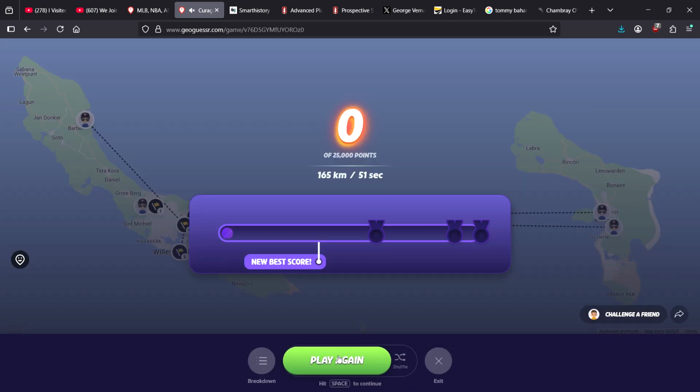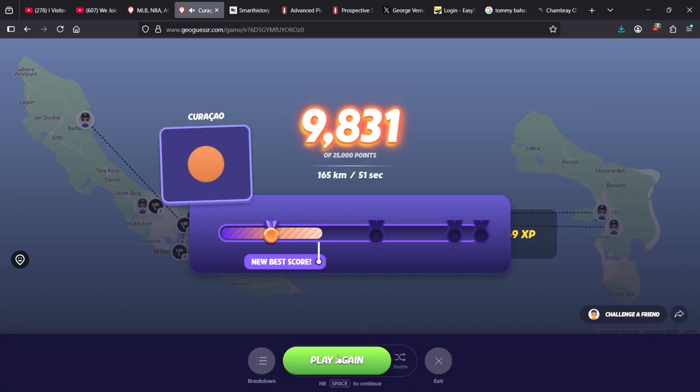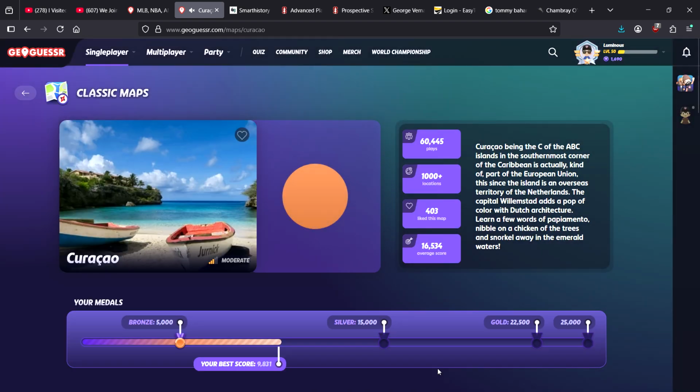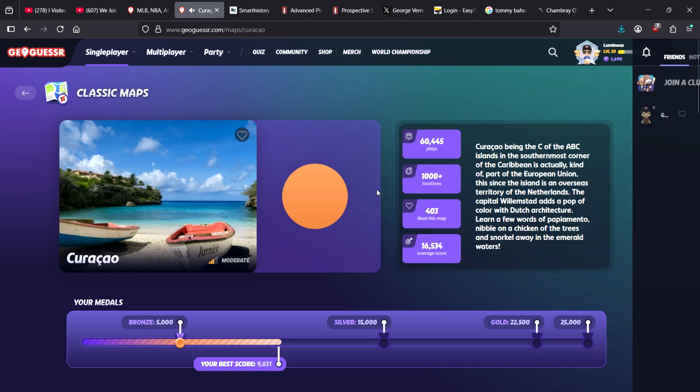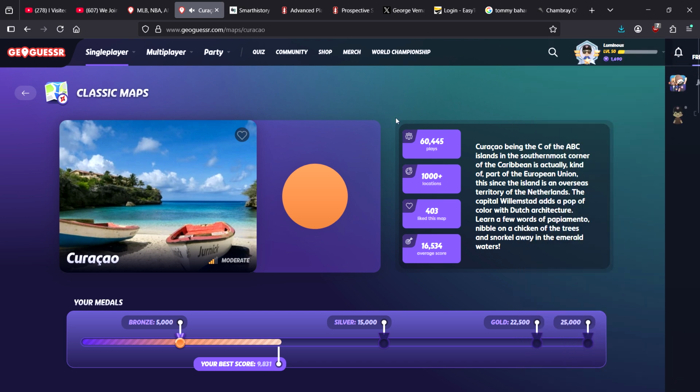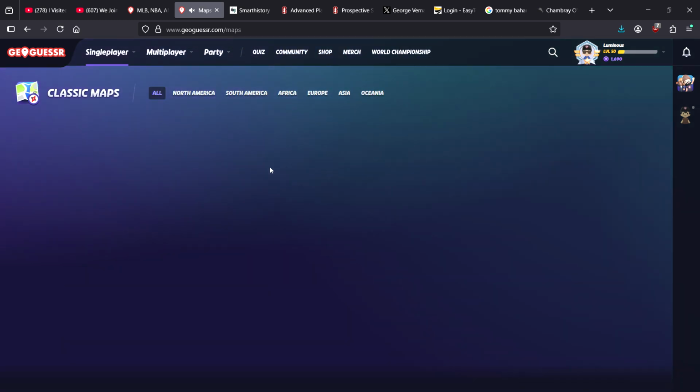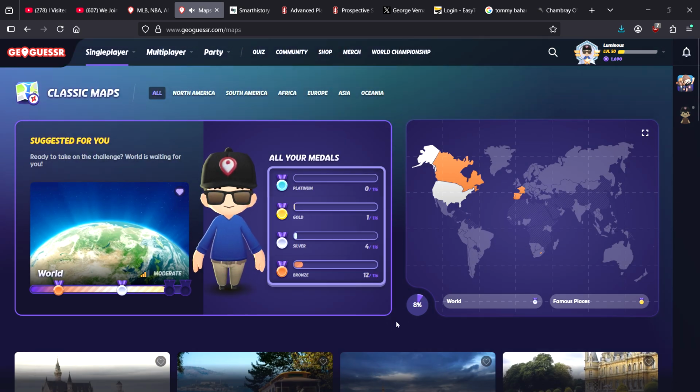Yeah, so I managed to get a bunch of points in Curacao. I think that's all we're going to do because there's not much skill in that. The first one, I feel like I thought very critically. And then when I go back and look at it, they seem to all kind of be in the same area. So I might even be able to get a silver on that. But we're going to be okay with the bronze medal in Curacao.